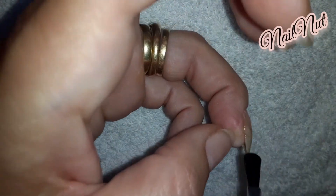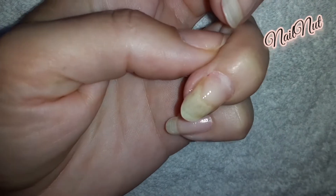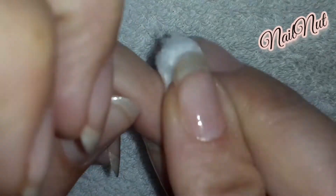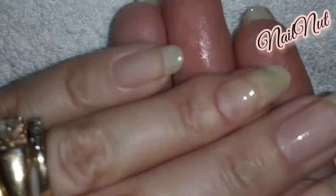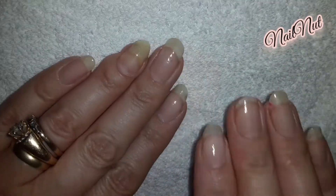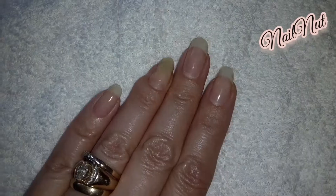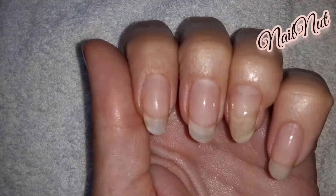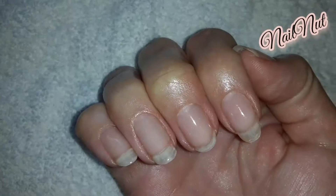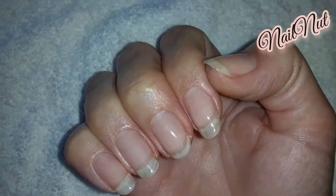Lastly I'm applying one last coat just to ensure that the silk is covered, and as you can see you can't even tell there's a silk mesh underneath the gel — it is just so amazing. The nail is really hard and strong and I absolutely love this method. I think it works so much better than just using glue and silk because you have to replace it so many times. And here I'm showing you the rest of my nails — they're looking really healthy and they're growing.